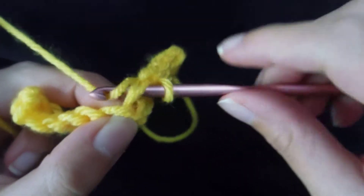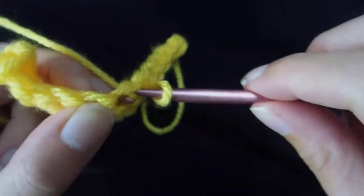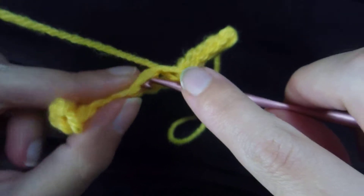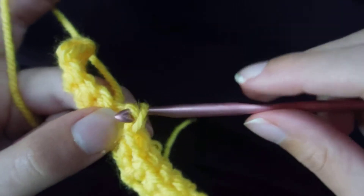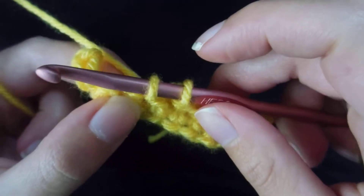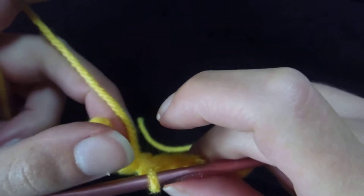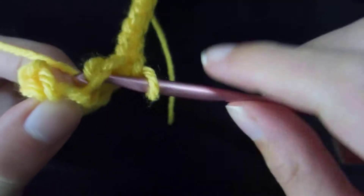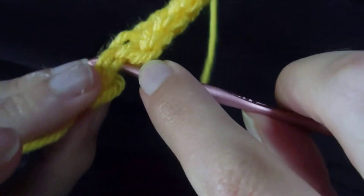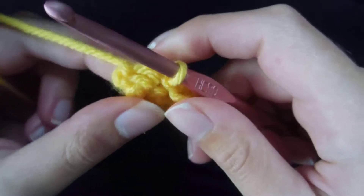For this stitch, you usually don't use it as a row-type stitch unless you want to make a nicer edge for your work, or you need to start crocheting with a little more height in the middle of your row and don't want height beforehand. It's more of a shaping technique. What you usually use the slip stitch for is to connect the ends of your rows to make your work connect into a circle or a round.